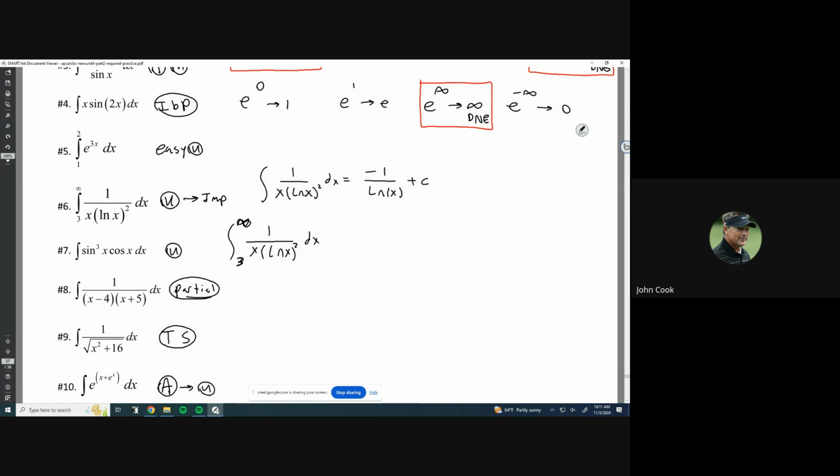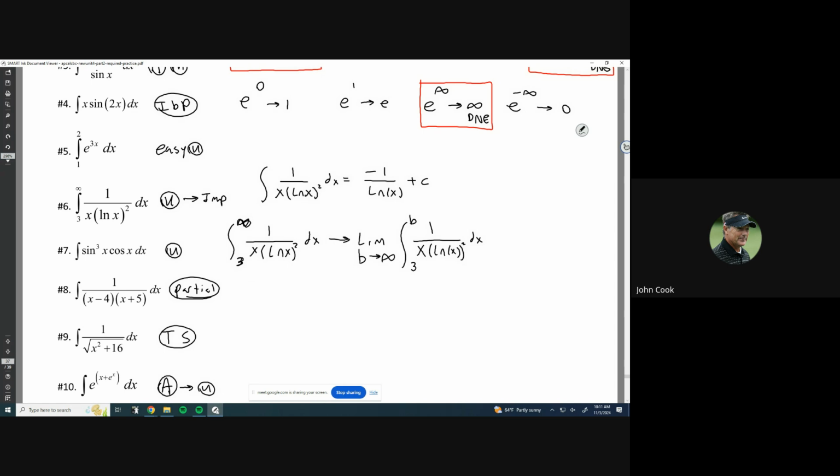Okay, so next up, immediately after we do this, since we can't evaluate a definite integral with infinities, we've got to use limits. So we're going to use the limit as some value, and it doesn't matter what it is. You call it H or B or A or a hamburger emoji, whatever you want. You can take the place of that infinity. So I'm just going to use B. So I'm going to say B is going to go to infinity, and then I'll rewrite it 3 to B, and then my antiderivative x, natural log of x, quantity squared dx.